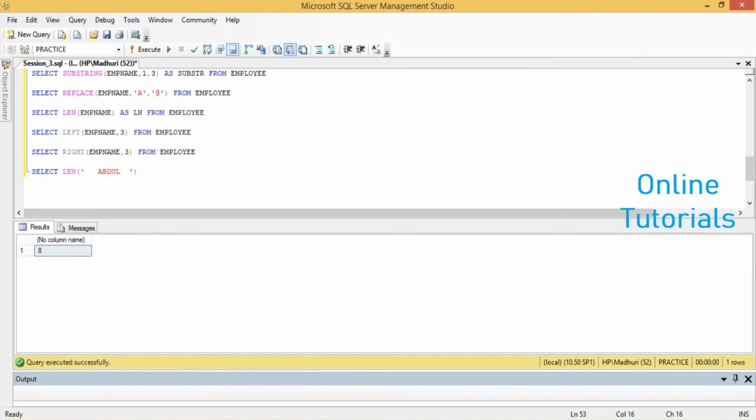If you're getting data from a source, sometimes by mistake they will add a space. So if you have a name called space Abdul, and again you have another name called Abdul, SQL will treat those two as different values. It will never come to know that the name is the same but they are coming with spaces. So you have to trim the spaces. You should know about the function called ltrim.